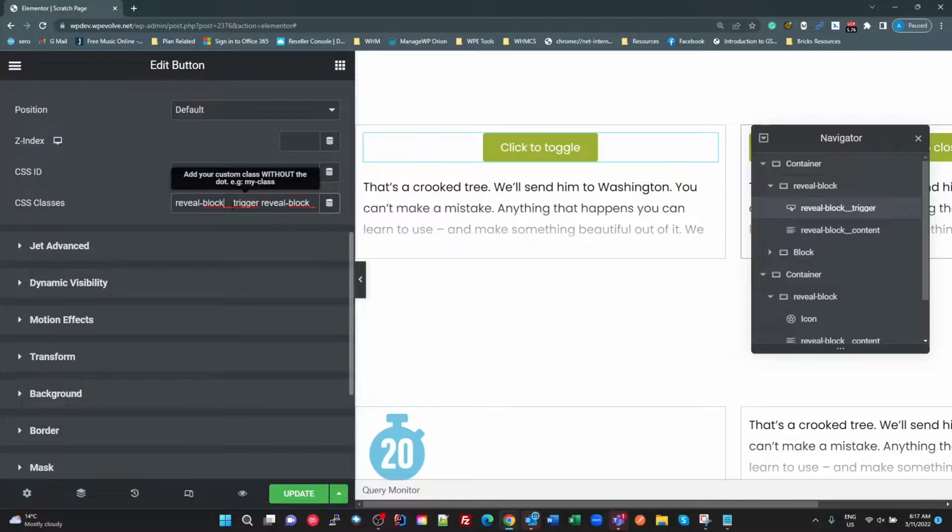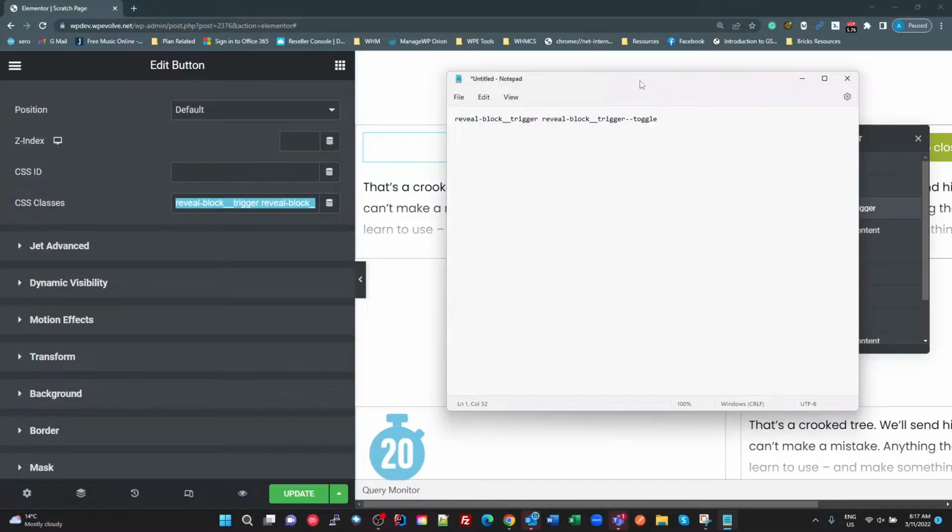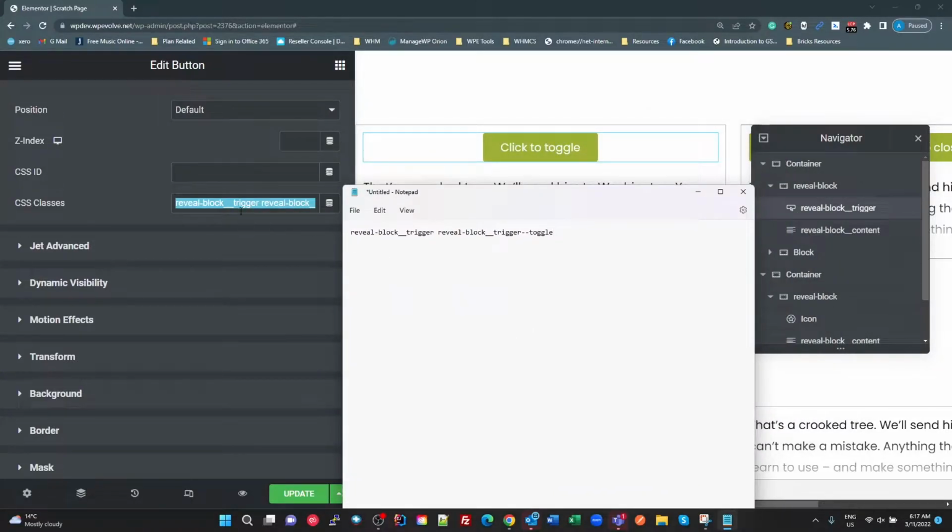I might just copy those out of there and chuck those into a notepad document so we can see them a little bit better. So that's what I have in there, is a reveal block trigger and a reveal block trigger __ trigger. So the trigger is my element, so it's the button as a trigger, and then I've got a modifier as toggle, which I'll talk about in the JavaScript.